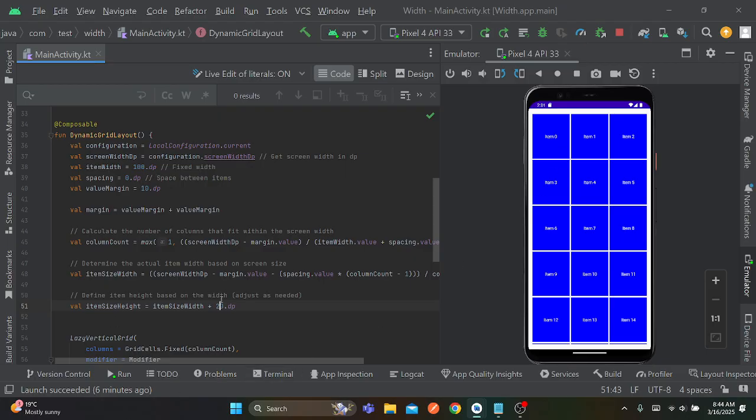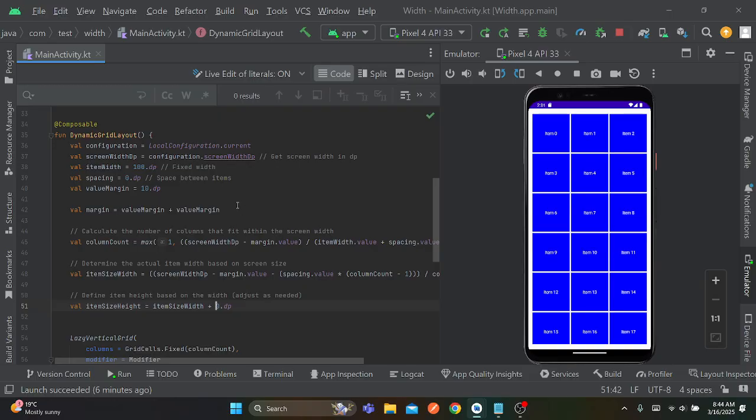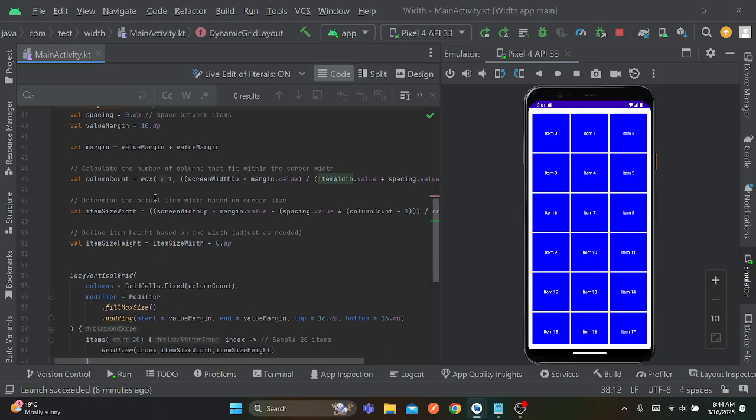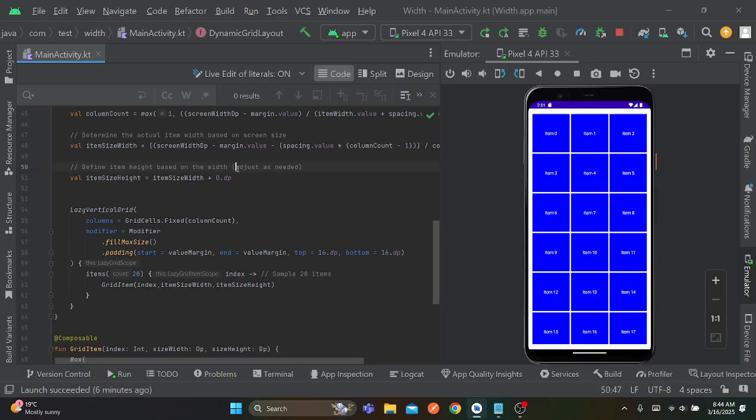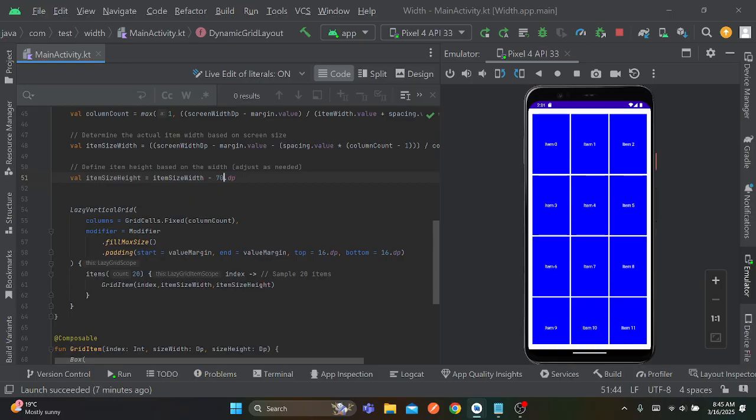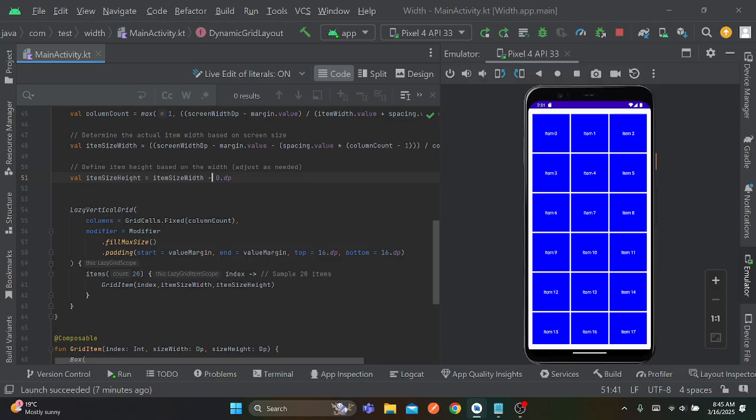Okay, so if you set it as 0, it will be a square shape, with 100 width and 100 height. So you can adjust this as you need. If you want to go lower, you can also do that by subtracting. So I am getting something like 70. All of this is going to be done here. Okay.